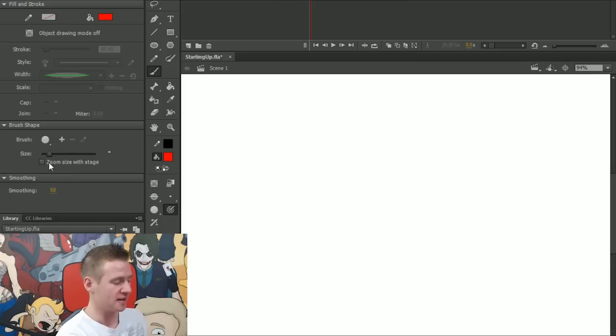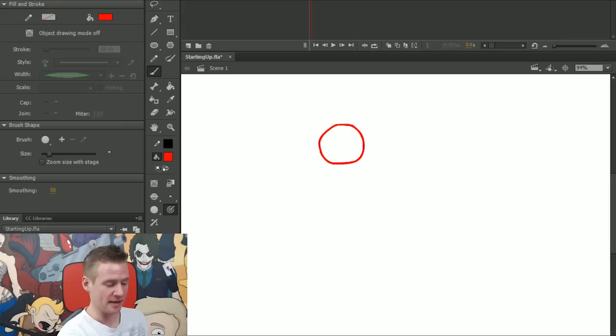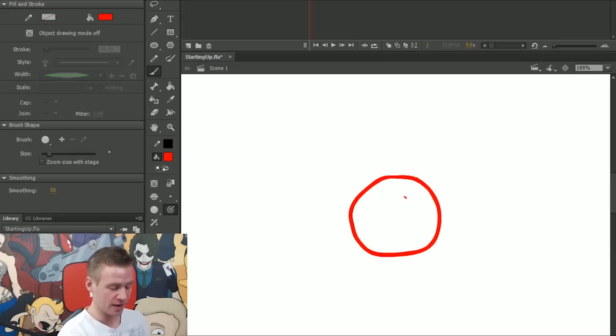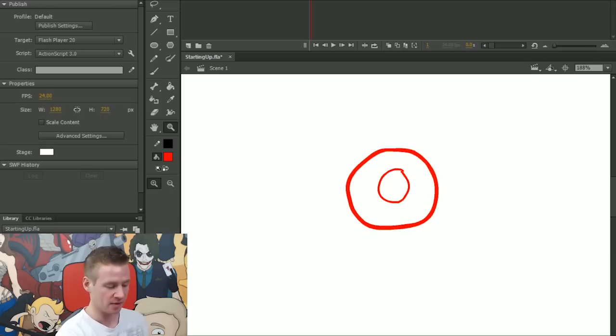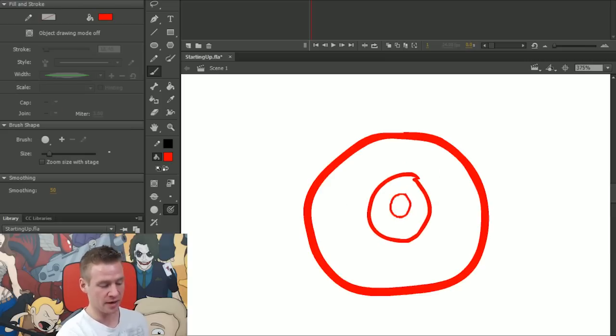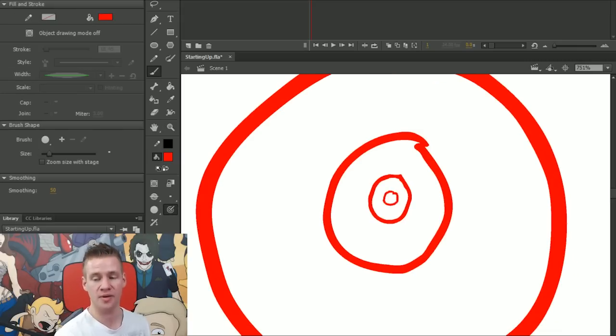So to demonstrate this, I'm going to turn it off and select my brush size to the second biggest brush size and just draw a circle here. How this works then is if I zoom in and then draw another circle, you'll notice that the brush size has zoomed in with me. So I'll zoom in again and draw another circle, zoom in again and draw another circle. And every time I do so, the brush is staying the same size, even though the stage around it is growing.